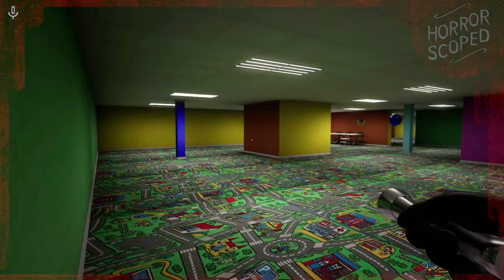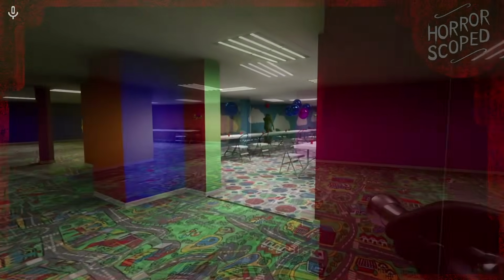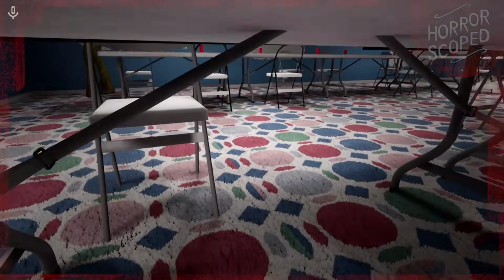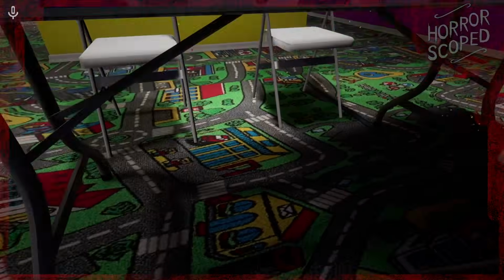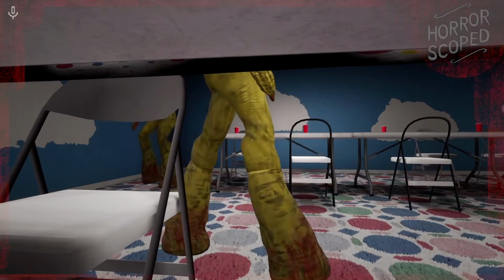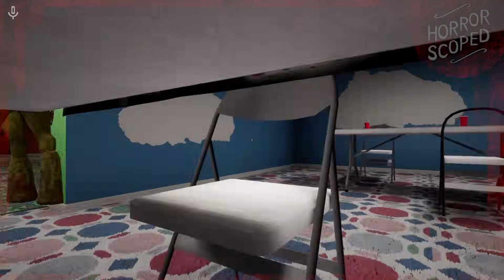Heading down the blue hallway, we'll arrive at a huge room occupied by tables and balloons, as well as a big dining area in the center. To obtain this area's key, we'll carefully traverse this location and pop balloons, as this is where the key is hidden. There are tons of areas to check, and there are multiple partygoers patrolling the area, so we'll have to be careful. From an aerial view, we can get a good look at this area's layout.